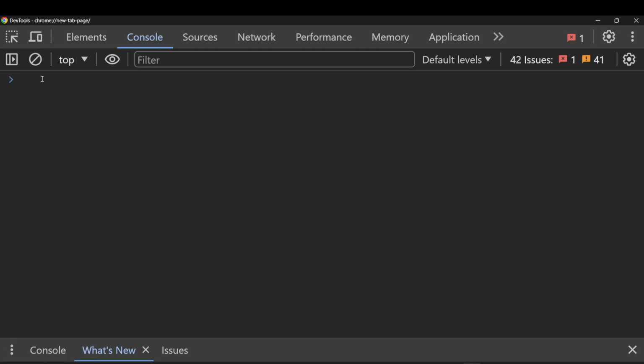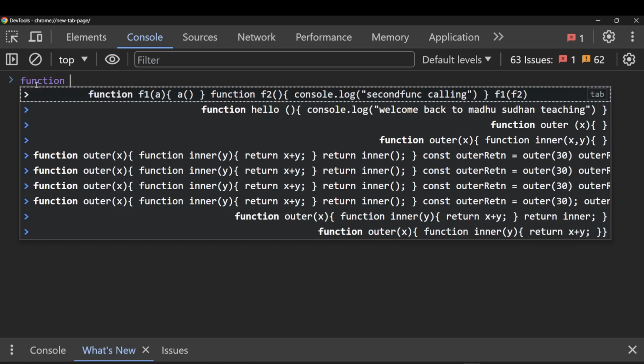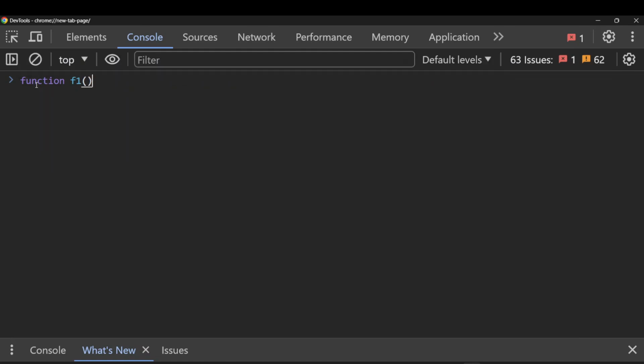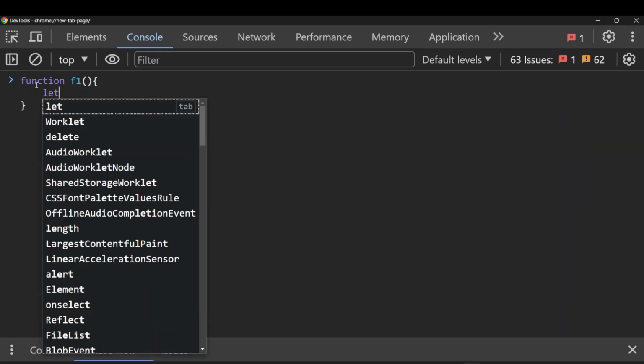I'll be discussing useState. So before discussing useState, let me write some simple JavaScript functions. Inside the function, I am declaring variables n1 and n2.